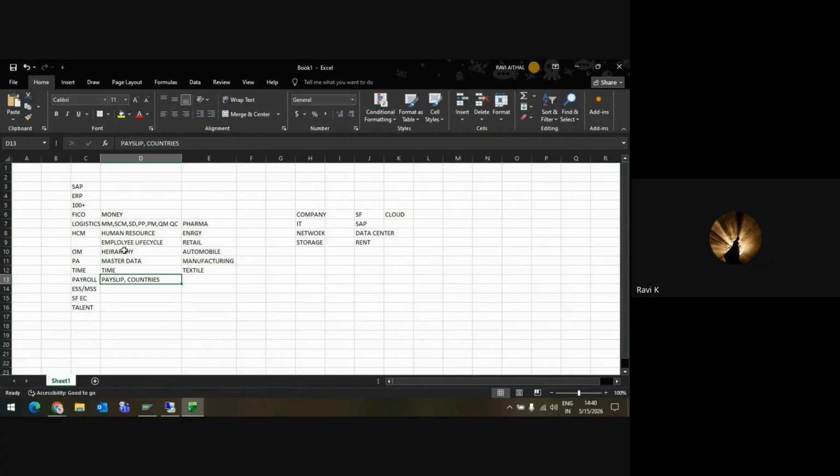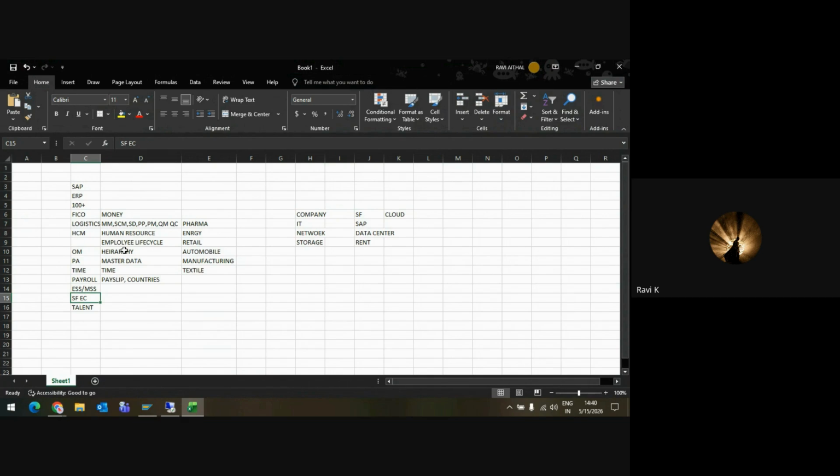So end-to-end payroll process. Whereas ESS and MSS mean employee self-service and manager self-service. ESS IDs will be given to employees, and MSS will be given to the managers. In ESS, employees can see their pay slip, remuneration statement, everything. Managers can see more, based on authorization. An employee can only see his own data, whereas a manager can see his subordinates' data. That is the difference between manager and employee self-service.